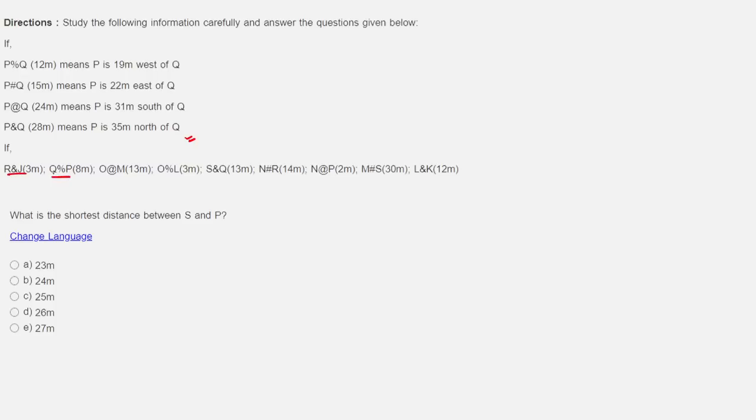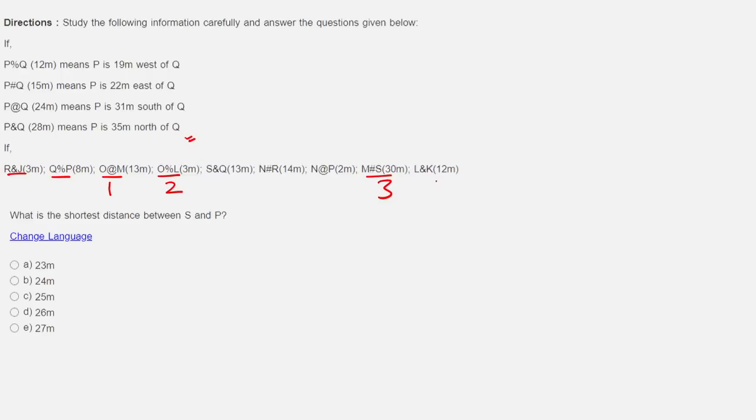RJ to QP, no, I'll not be able to proceed because these will be two independent lines. I need continuity. For that, I'll need this OM or L. Yes, this looks like a good point to start. So I'll start with this. I'll name it 2. Why am I doing that? How do I make continuous lines? After that, what I need is OM or L, right? Yes, I get it here, right? So this I'll name as 3, right? After that, M and S, again I have L also, right?